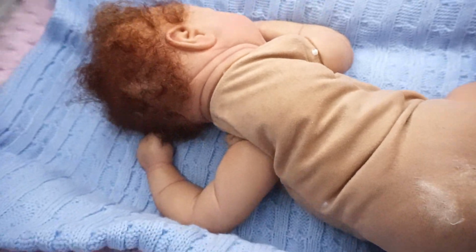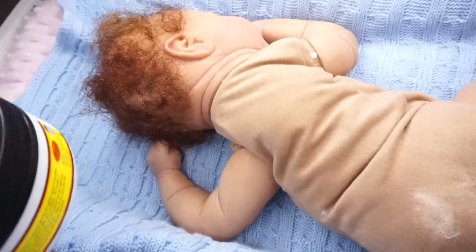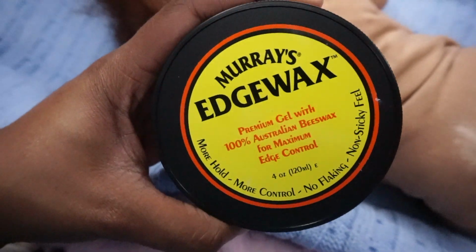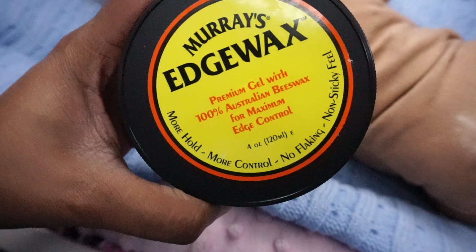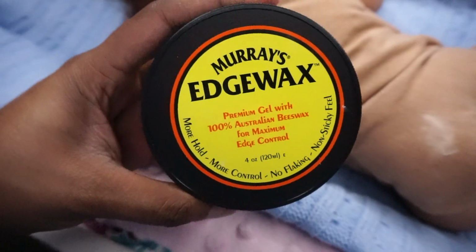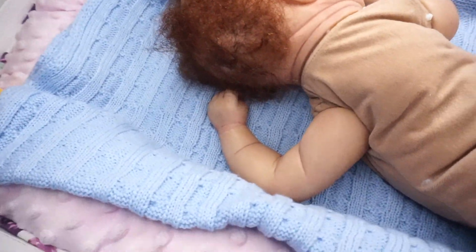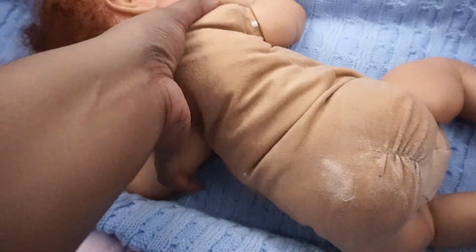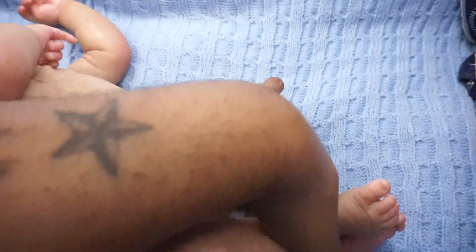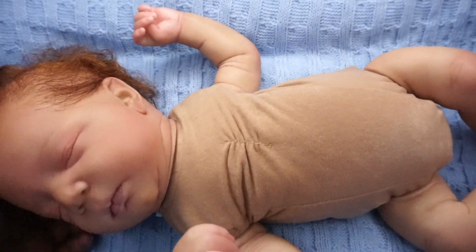The artist also had sent me some of this product, some Murray's Edge Wax premium gel with 100% Australian beeswax, just for the edges of his hair. And I have never thought to use any kind of styling product on my doll's hair. Honestly, I was a little bit afraid because I'm just not used to doing that, and I didn't want to damage the doll paint in any way.